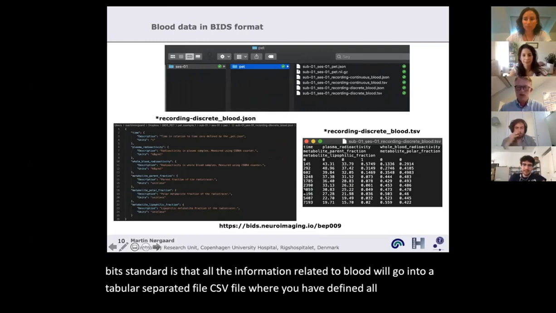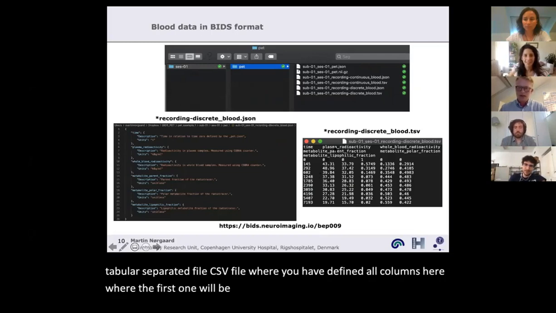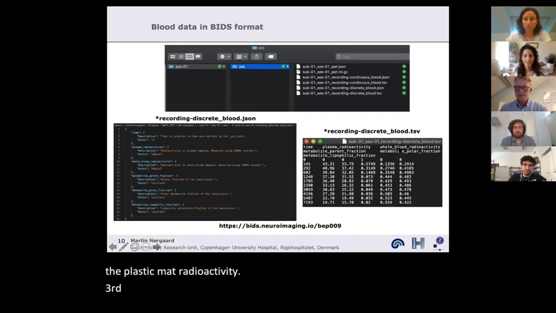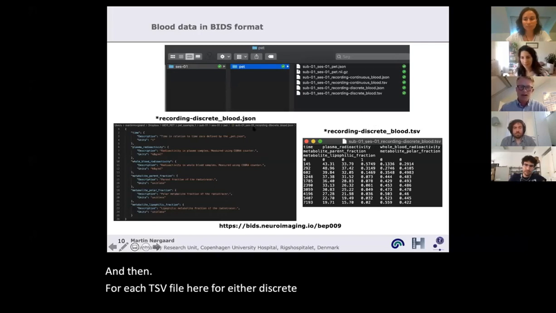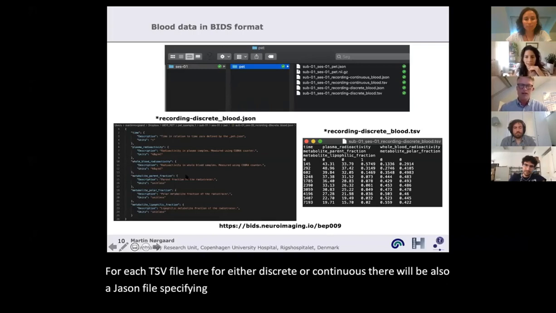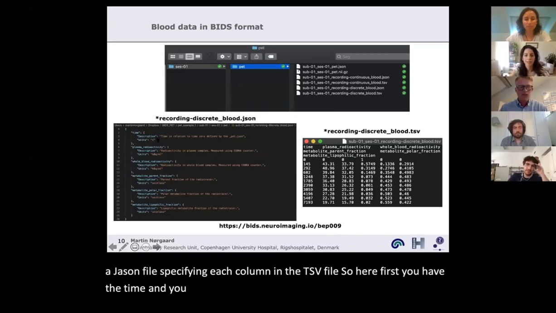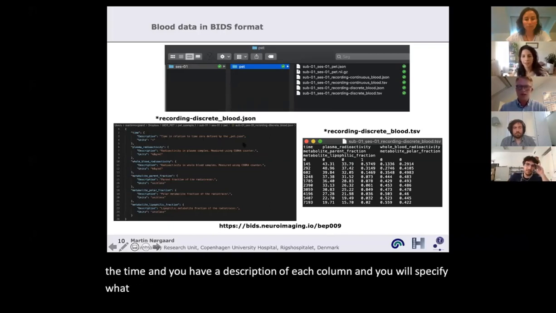The first one will be time, the second one could be the plasma radioactivity, the third one whole blood radioactivity. For each TSV file, for either discrete or continuous, there will also be a JSON file specifying each column in the TSV file. So first you have the time, and you have a description of each column, and you will specify what units the columns are in.